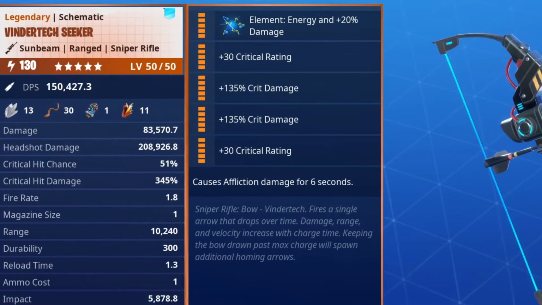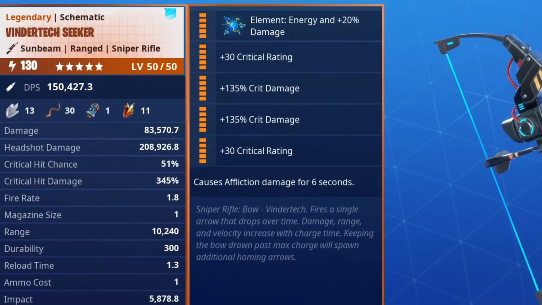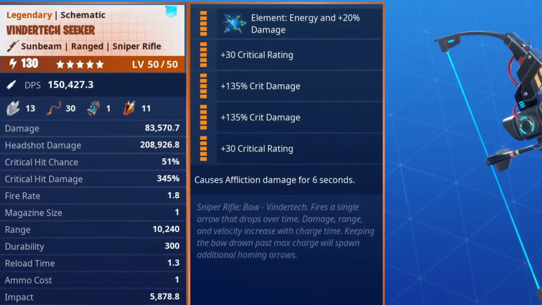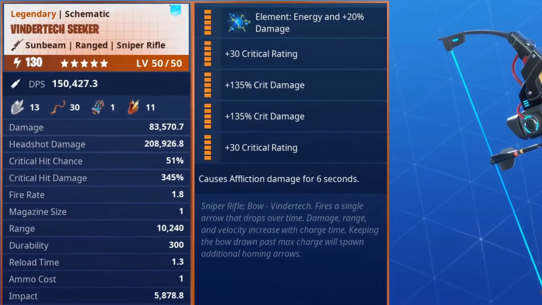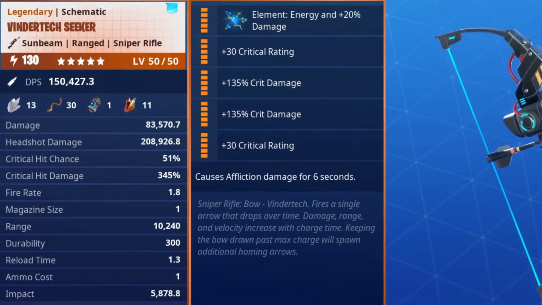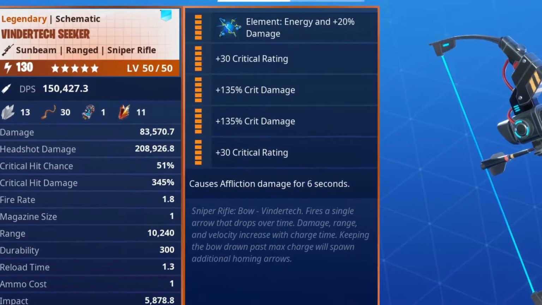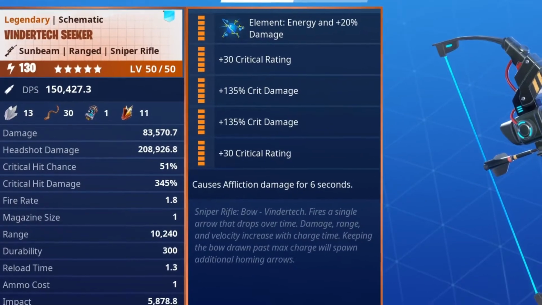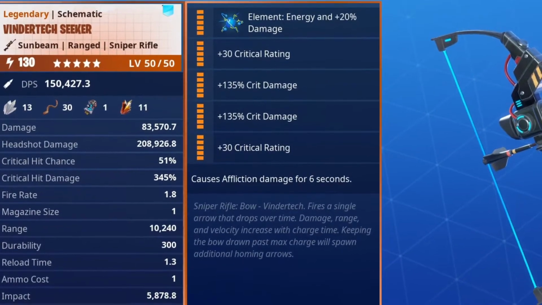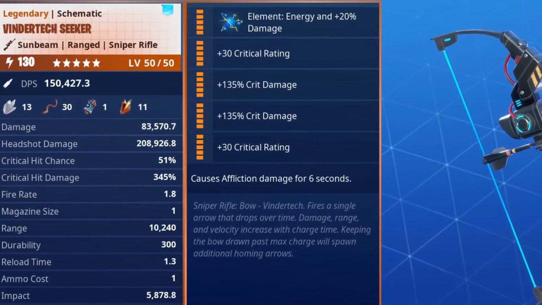Now, what exactly is it? So it's a sniper rifle bow, part of the Vindertech set, the original Vindertech set as well. It fires a single arrow that drops over time. Damage, range, and velocity increase with charge time. Keeping the bow drawn past a maximum charge will spawn additional homing arrows. Now, hopefully, the homing arrows will be a lot better than those daggers from the Battle Breakers crossover hero, Razor, I believe her name was, because they were pretty trash. I really have high hopes for this bow right now.